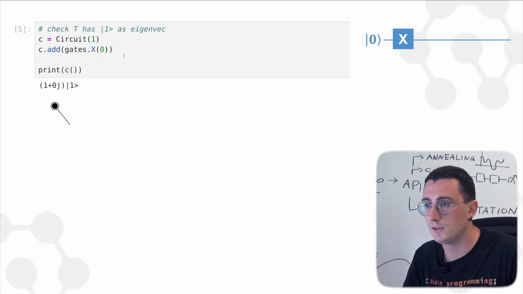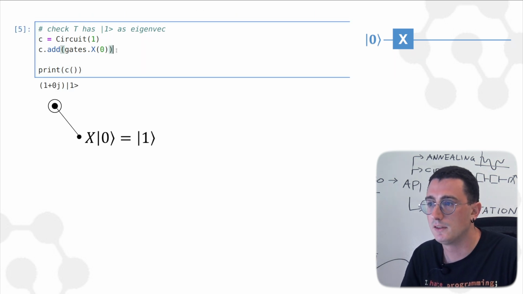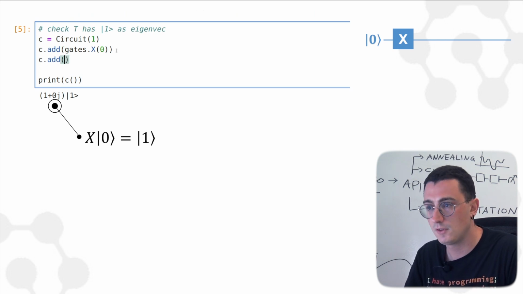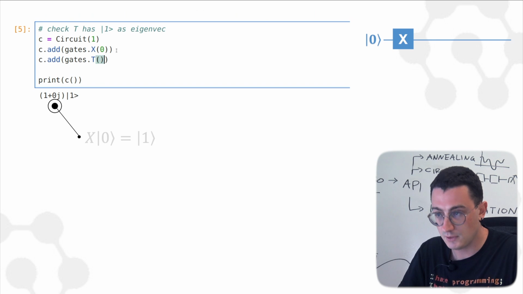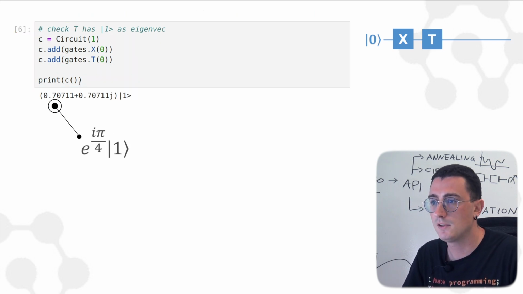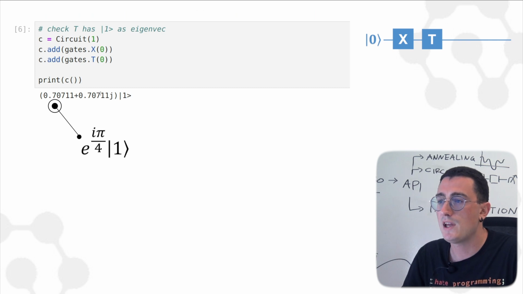So c executed. Okay, we have the one state. Now we add also a T gate. So c.add gates.T applied to the qubit 0. What happens, as you can see, is that we are modifying the amplitude of the state, but the state remains the 1. So this is exactly what we expect from an eigenvector.